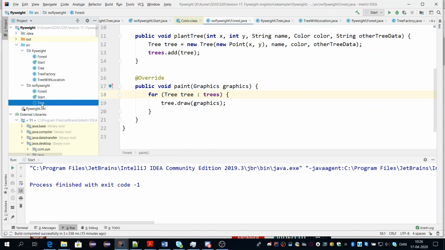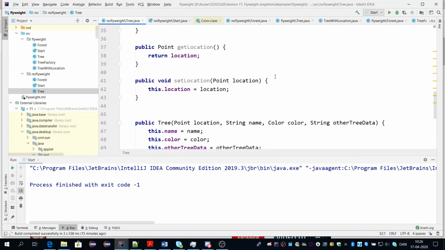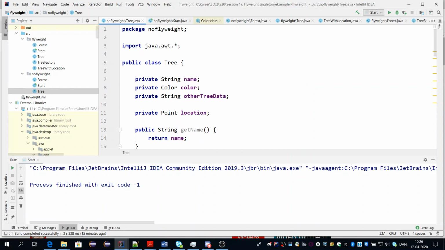So, to get on with the program, we have a tree here. It has a name, a color, and possibly some other tree data, and has a location. And we want to paint a fairly large number of trees on a JFrame.